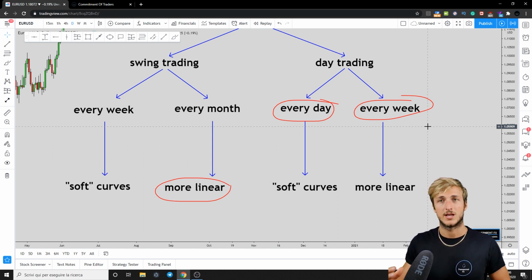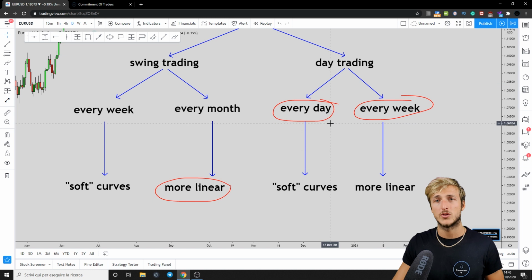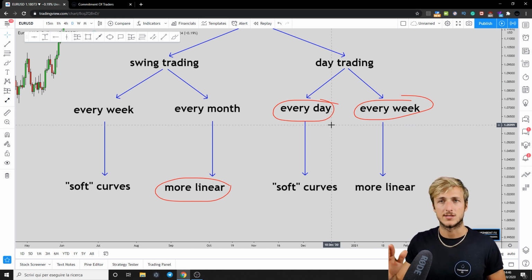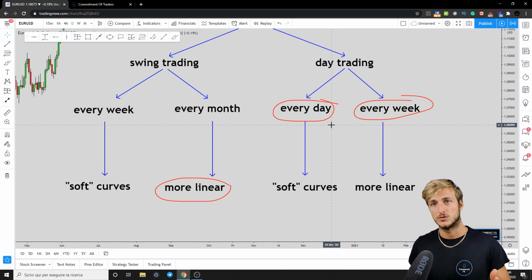So my suggestion when it comes to day trading is, even if compounding every day might seem a good idea because you're always softening up the curve if you are in a losing streak, and if you are in a winning streak, yes, you are compounding more quickly, that is not how things usually play out. You will win trades, lose trades, win trades, lose trades, losing day, winning day, losing day, winning day.